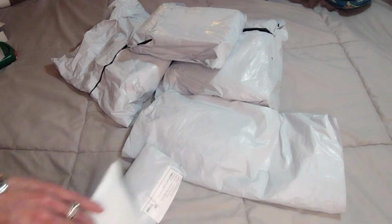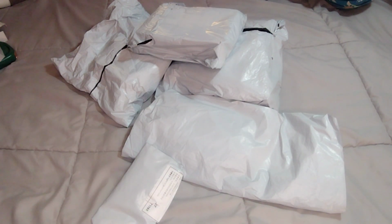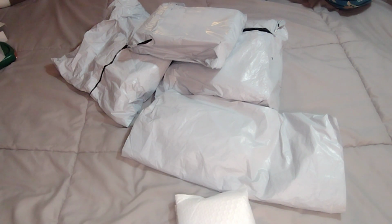So in this bag, let's get back. I don't know why my name and address is on both bags. Okay. And then they put them together in one bag. Interesting. It's probably because they have a bunch of stuff in different warehouses or whatever. Okay, this is the bodies.